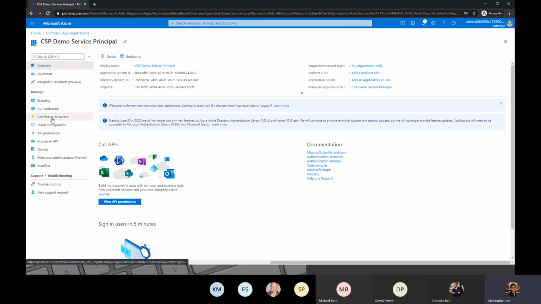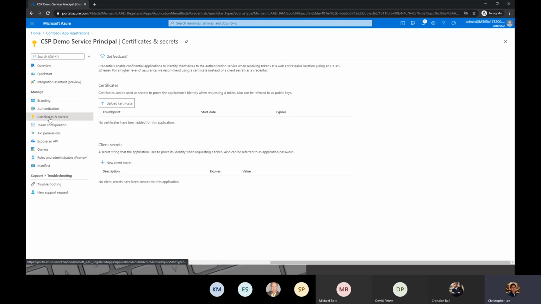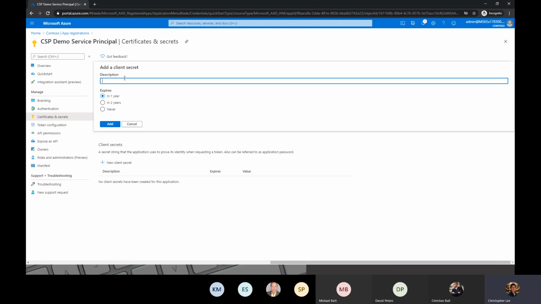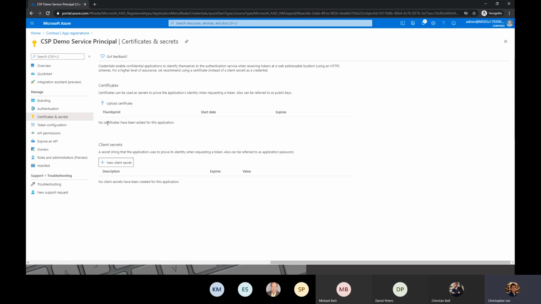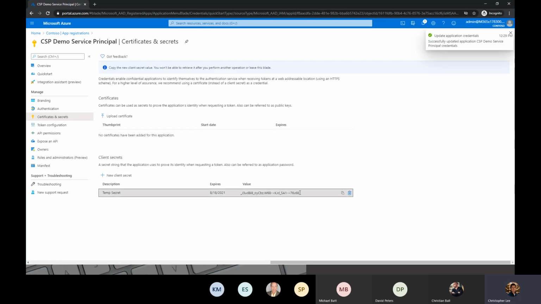Now there's two ways we can do that. You can see over here on the manage blade, there are certificates and secrets. So if I create a client secret, that's pretty much not much more than just a password. So temp secret, and I can say it's only valid for a year, valid for 2 years, or it's valid indefinitely. But when I create this, you'll see that I get this value. That's really just a string. Now, this is only displayed right now. Once I go away from this page, the secret gets masked and I can never see it again, even though I'm an administrator and I created this service principal. But using a client secret, again, is just like a password.